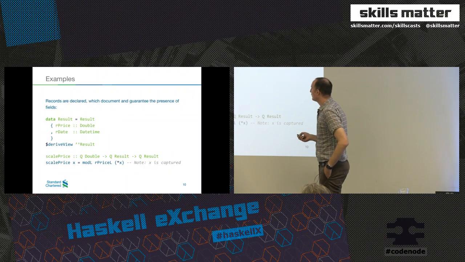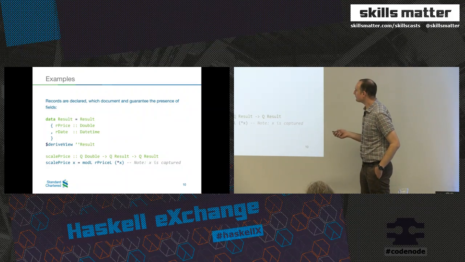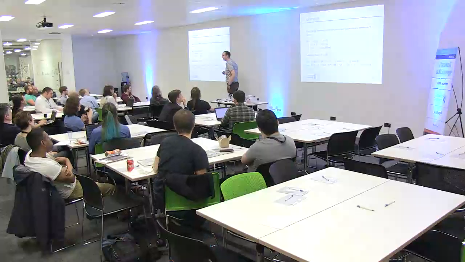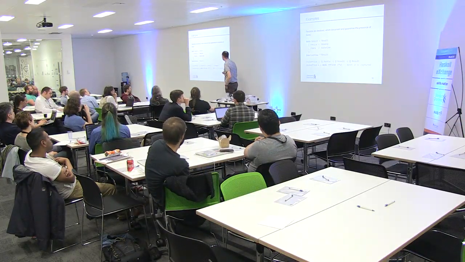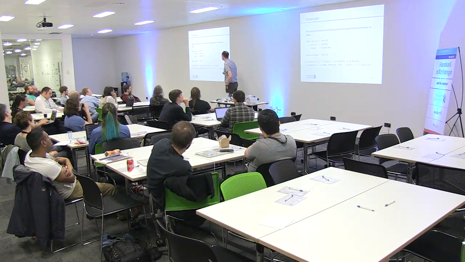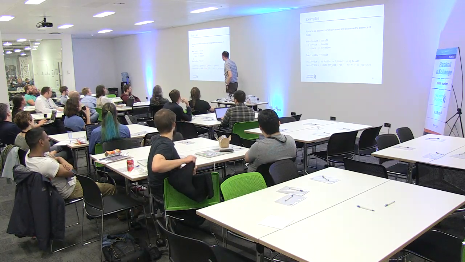Records are of course declared, so there's a type associated with that term that I showed you, and these guarantee the presence of fields. So although we might compile that into a dictionary, in the DSL it's a record because we know that it's going to succeed if I read a field out. We also have a little bit of Template Haskell here to generate some machinery, for example, lenses. So this lens here is a generated lens.